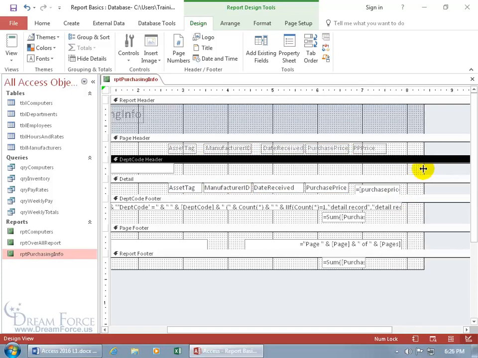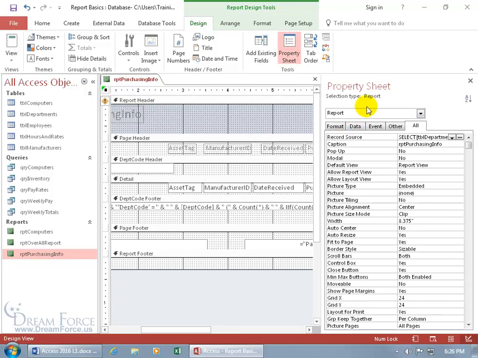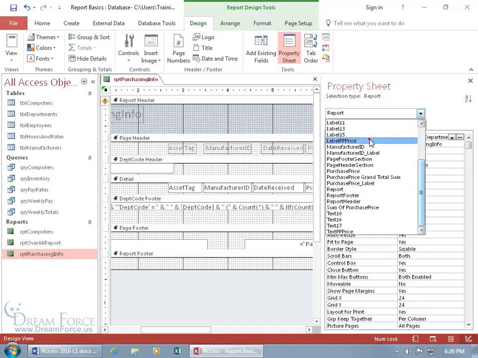But before I bring it in, if that doesn't flag you when you go to the print preview that you may have fields bleeding over into other pages, before you go to the print preview, in the upper left-hand corner, you got this little square. When you click on it, it selects the entire report so you can bring up the properties for the report. Like if you double-click on it, you see here what it says selection type is the entire report. So you can set up the properties for the report as opposed to, well, going back to our labels, selecting that.